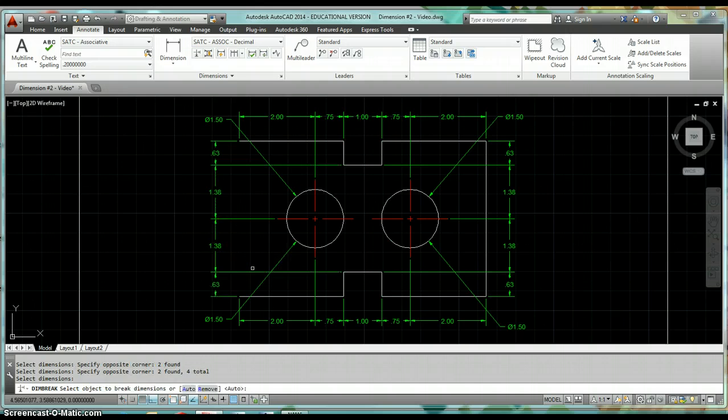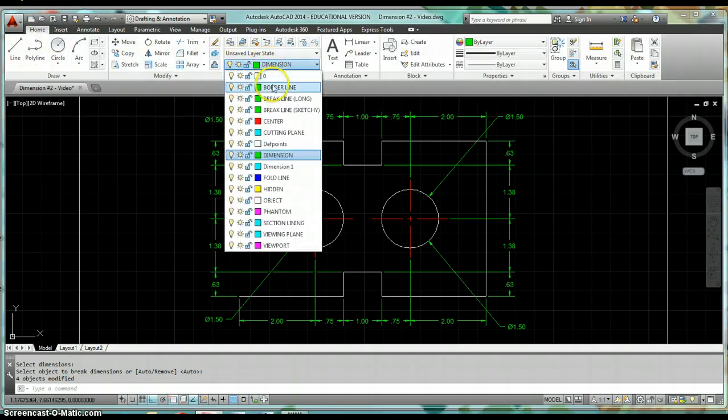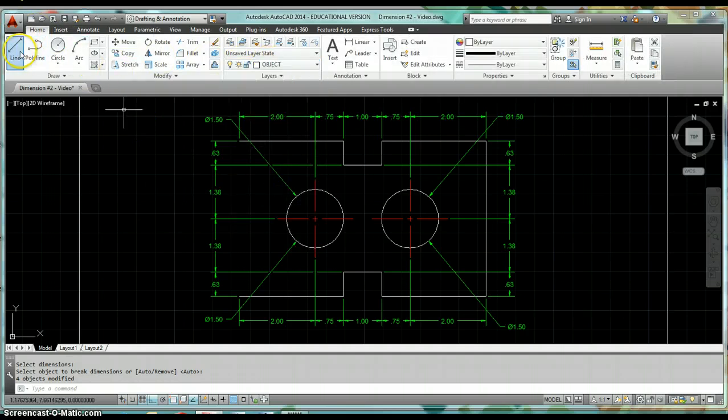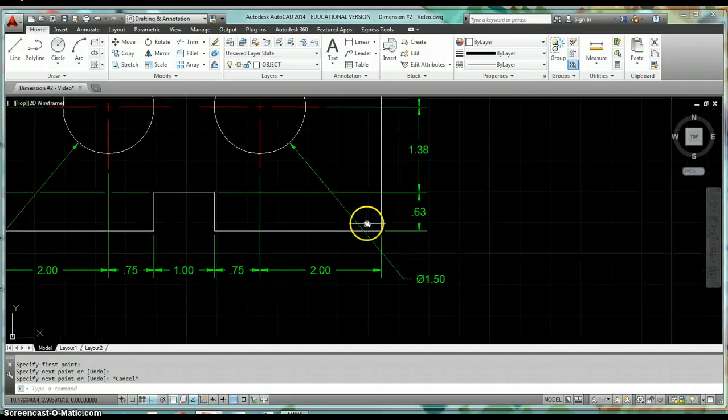So if I hit enter again, it does it automatically. That puts breaks in exactly where I need them, only when they cross dimensions. And then after I get that done, I can go back and redraw that line in. Okay, so that may or may not be the fastest method, but it's definitely one method that you could go about doing.